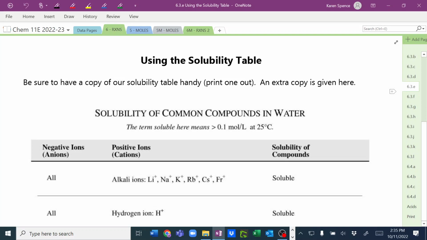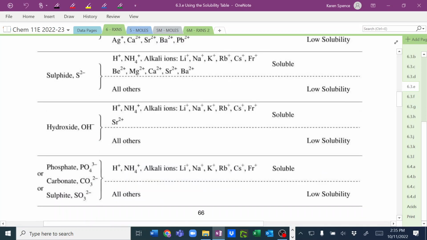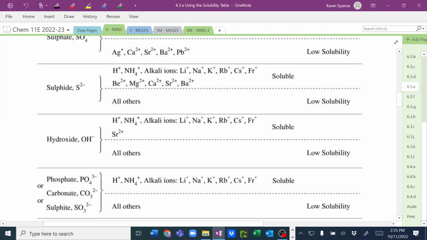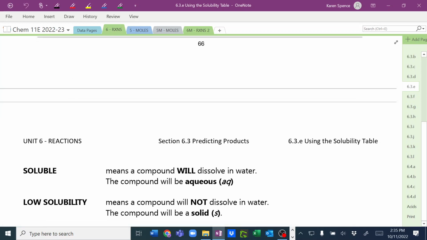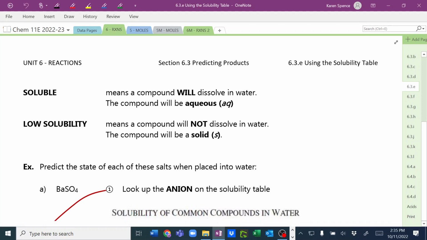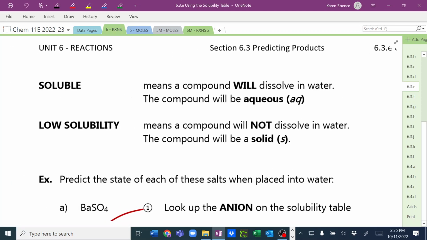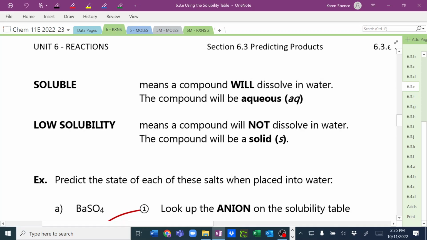So you should have your copy of it. It is also, if you need it, on page 66. Soluble, yes. You would get a table with the electronegativities in it, or you would be given electronegativities.